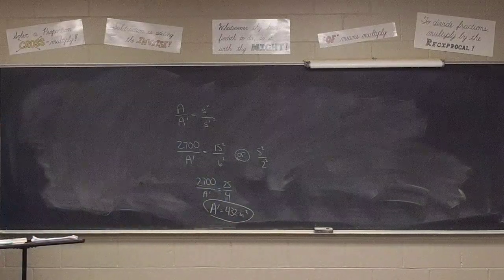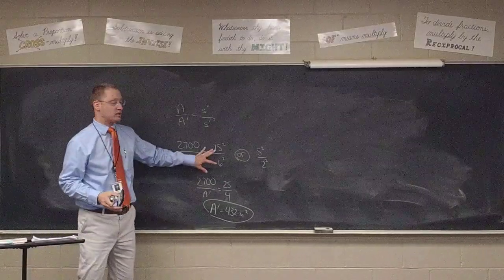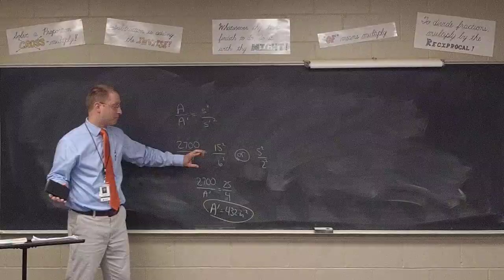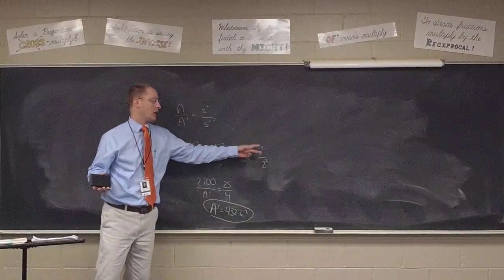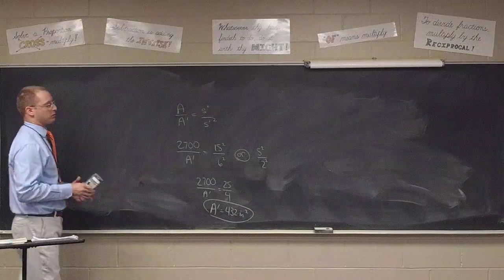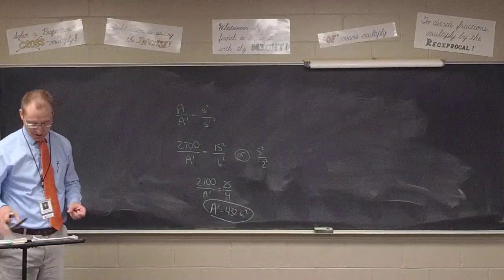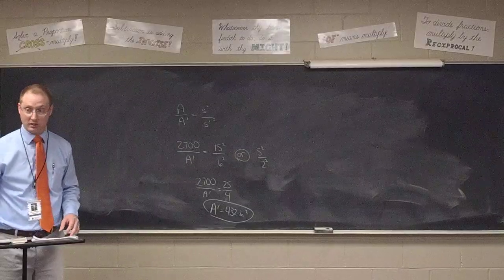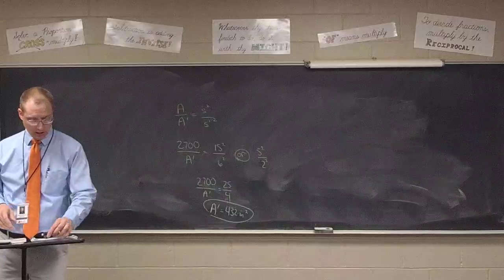And how many got 432 square inches? Now again, you could work with the 15 squared and 6 squared. Your calculator handles all the big numbers anyway, but if you reduce out a 3 to get 5 to 2 and square them both, then you get a little bit smaller numbers, which I like, though I still use a calculator anyway, and get the 432 inches squared. Questions on number 6.